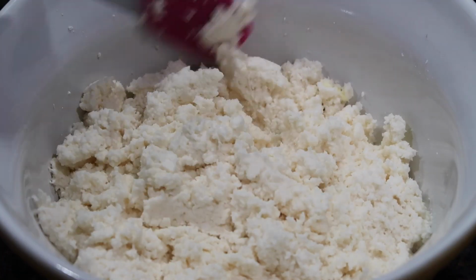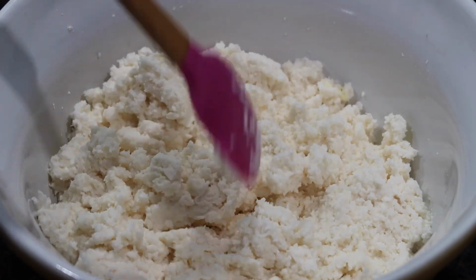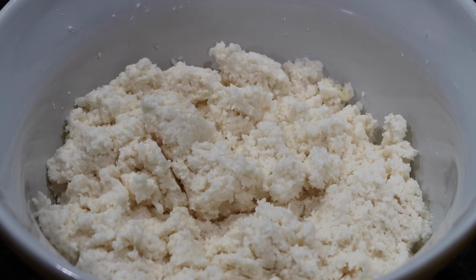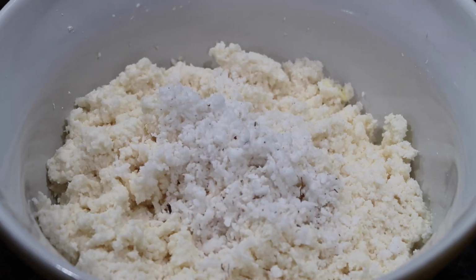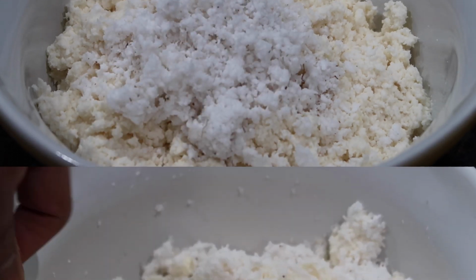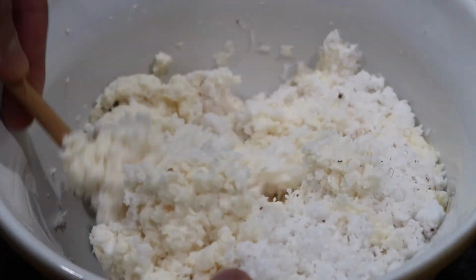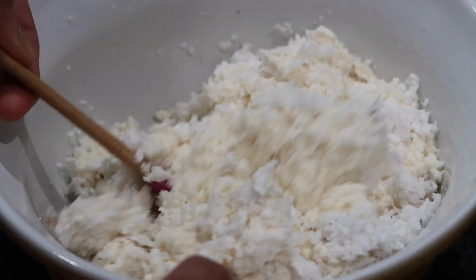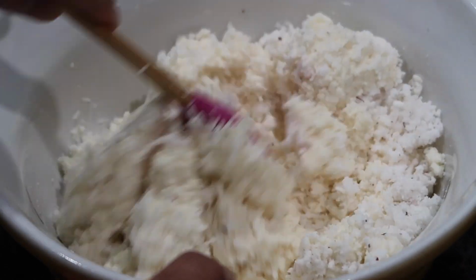Alright guys, so the first step when making the cassava pone is to go ahead and grate your cassava. So in my bowl here I have some cassava that I've peeled, cut into chunks, and I've grated it on the finest side of my grater to get this fine texture. Now on top of this cassava, I'm going in with some freshly grated coconut. Now this is a more traditional way of making it, so you're going to want to use a nice fresh coconut so you can get that beautiful coconut flavor running through your cassava pone. And once you've added your coconut into the cassava, you're going to go ahead and start to mix it up, and you want to mix it really well to get all of that coconut properly incorporated with your cassava.